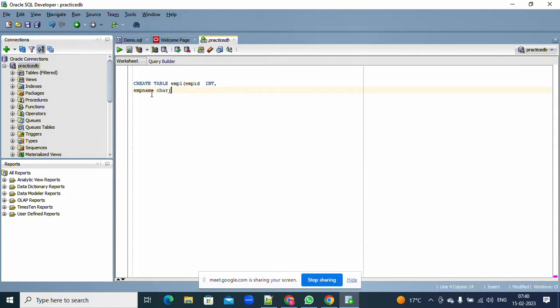These data types and all we will discuss in the next section. Just I am showing how to create the table. So here empid is the column name, int is the data type. So int is the data type which is going to store only integer values, either a positive number or negative number, without any decimal or fraction.